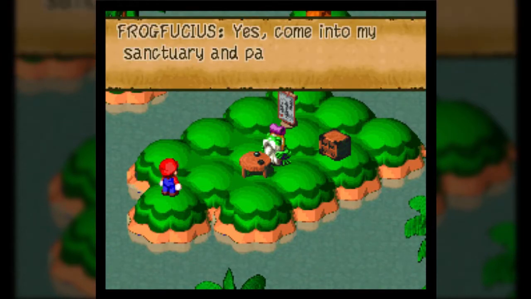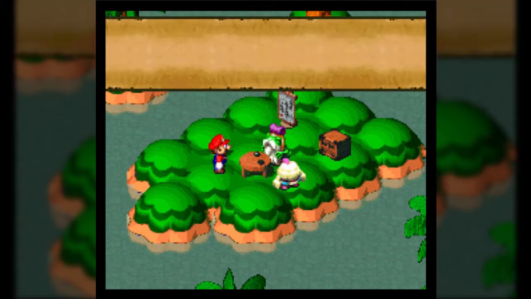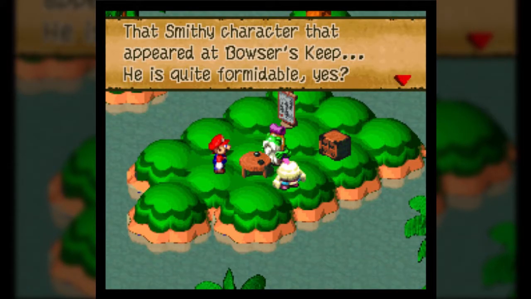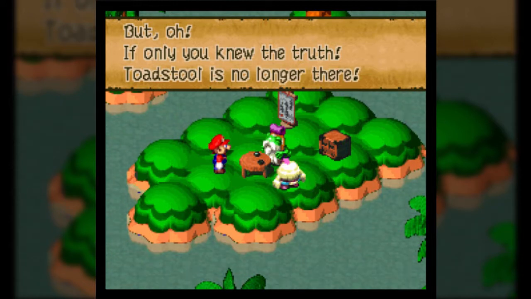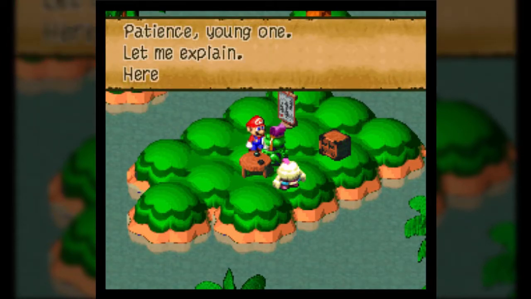I love this song. Yes, come into my sanctuary and partake of my wisdom, children. Let's see. That Smithy character that appeared at Bowser's Keep. He is quite formidable, yes? And Mario, you wish to rescue the princess quickly, do you not? But oh, if only you knew the truth. Toadstool is no longer there! What? Patience, young one. Let me explain.